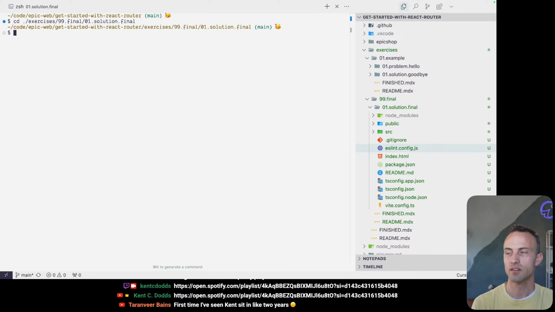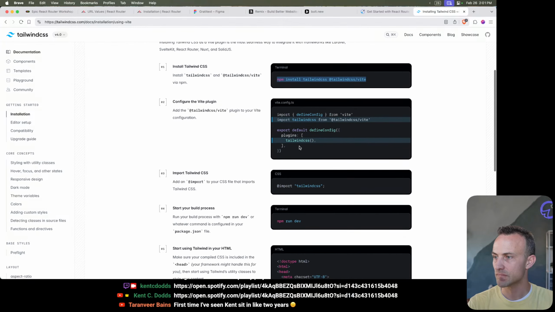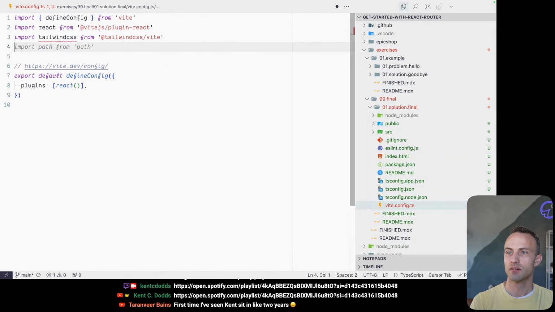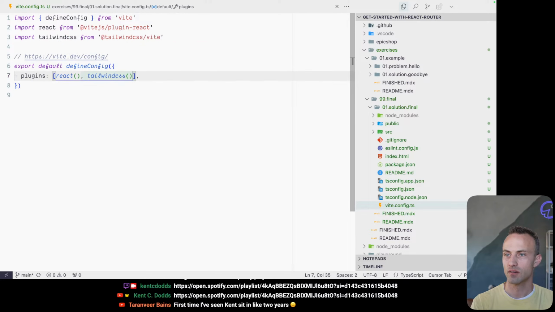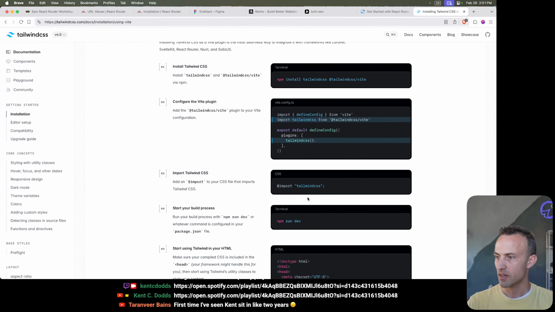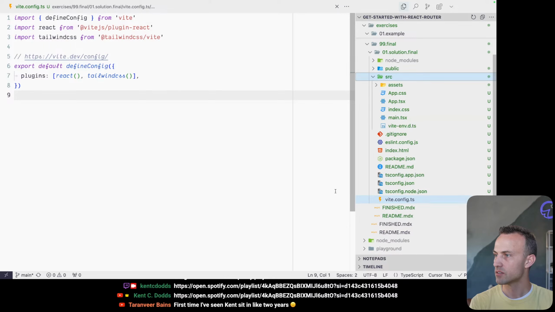All right. Configure the Vite plugin, or yeah, Tailwind plugin for Vite. And then we're gonna add this to our CSS.